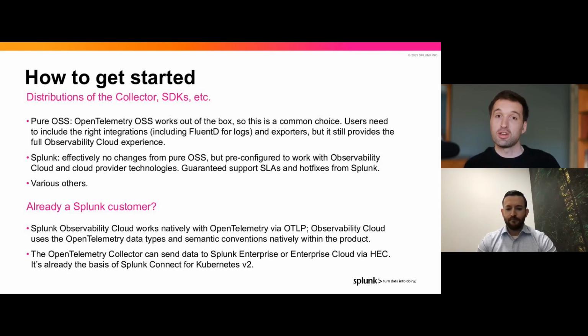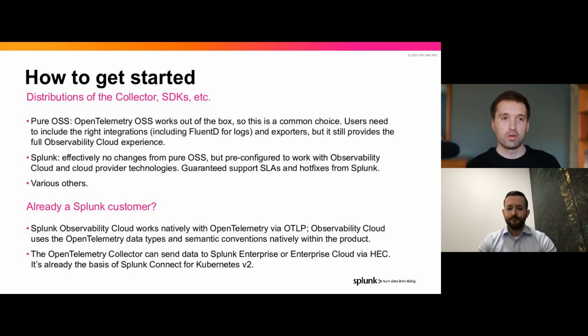As I mentioned so many times before, the core open source distribution is batteries included. It just works out of the box. And so really, for either the collector or the SDKs, you take that distribution, you include any required instrumentation for the solutions that you want to capture data from, and things will just work. These other distributions generally just exist because of support guarantees. So for example, if you're a Splunk customer, if you want to be able to pick up the phone and call support because something doesn't work with your instrumentation, then you would want to use the Splunk distribution.